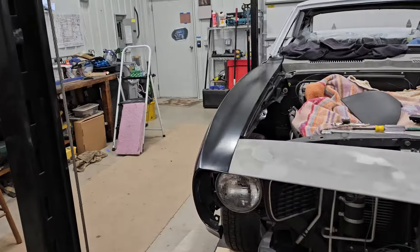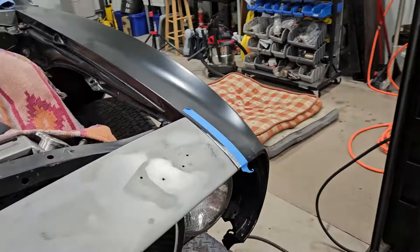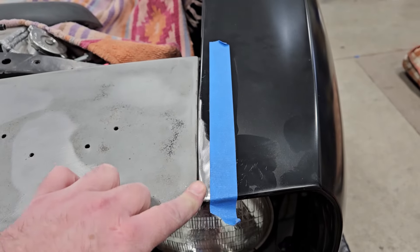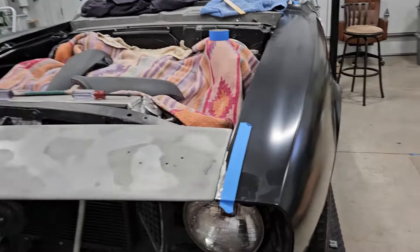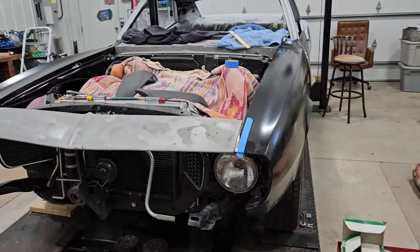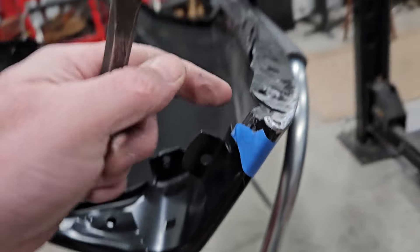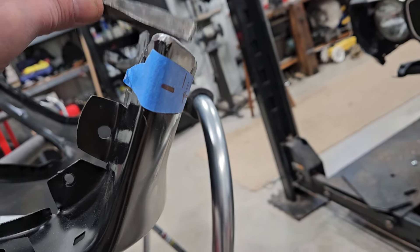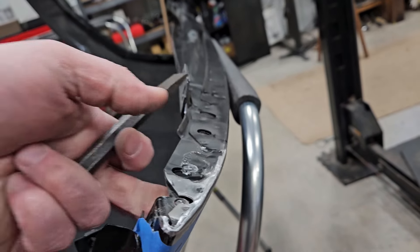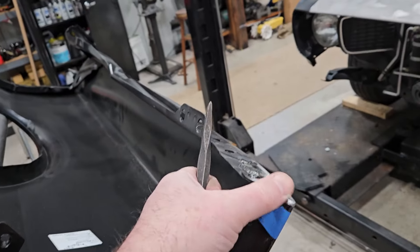I figured we better go ahead and chuck the other fender on too. I'm not lined up — it's all about how this line works. You can see there's some gapping there and a little bit of twist, so we're going to fix that in the fender. But yeah, this is way better than it was. Wow, is that better — I can't even believe it. I've actually been working inside here bringing that in, and that is actually correcting this some. I've got a high spot here I've still got to work out, and I think I can just set a dolly here and keep hammering to bring that in.